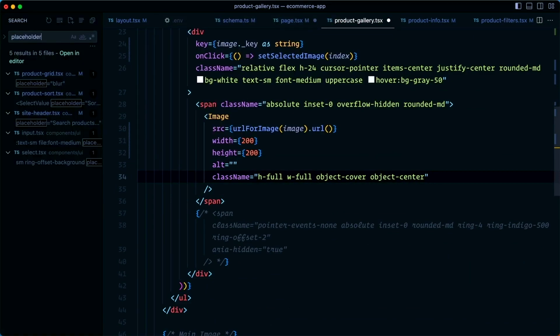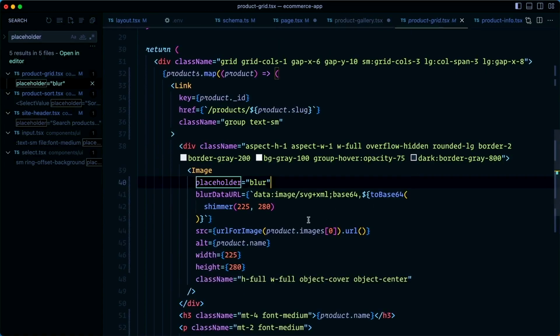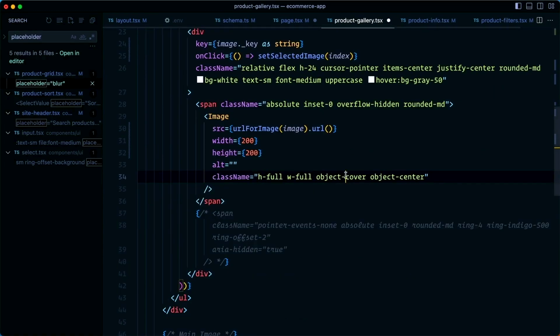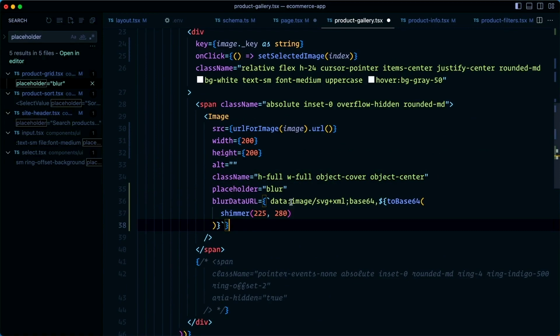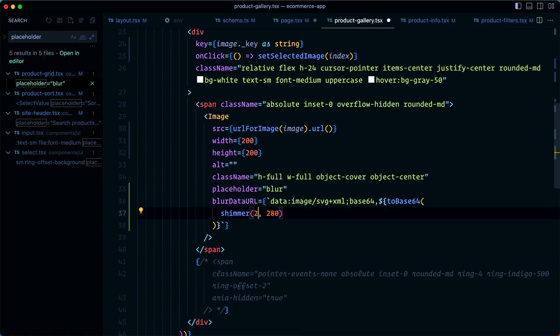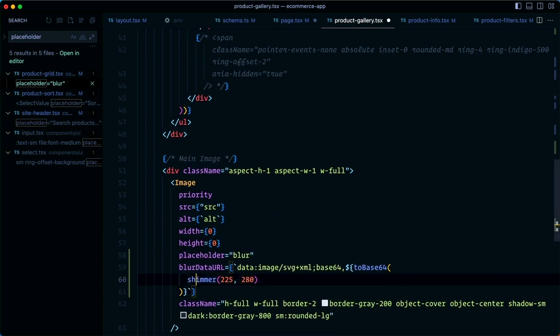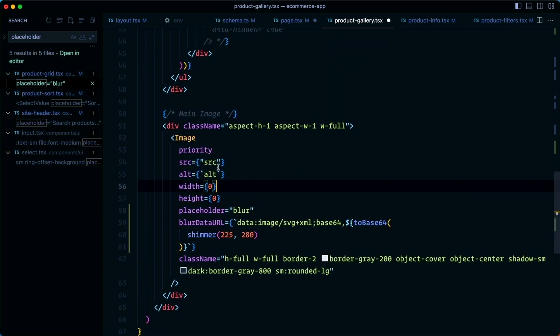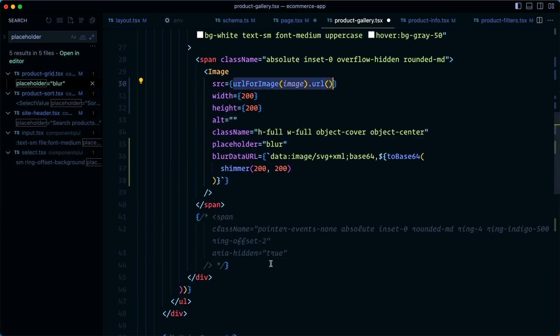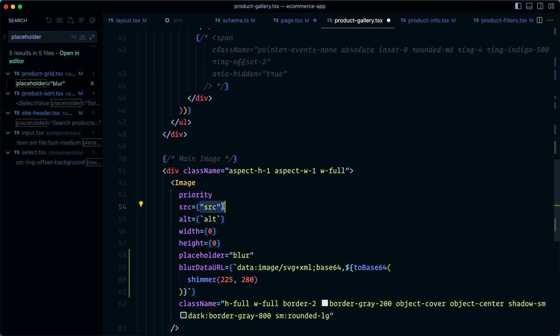we can just head back to wherever we used it, which was in our product grid. We can copy those two lines and paste those in here. And again, the width is 200, height is 200. Since there's the main image that we have down below, we can paste that in as well. And down here, the source for our main image is going to be set to not image, but product.images.